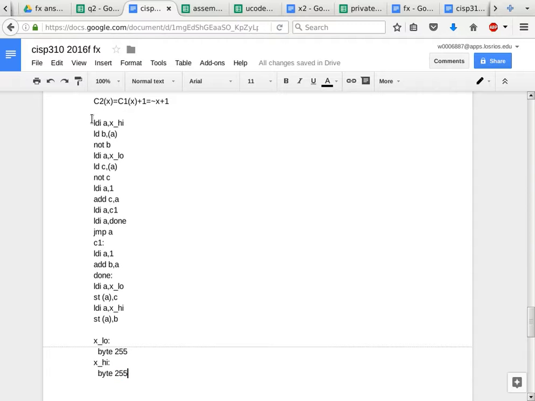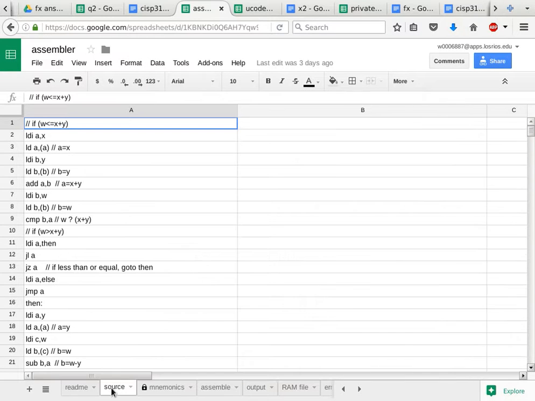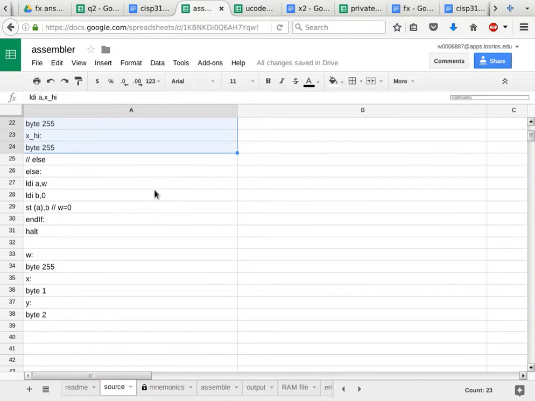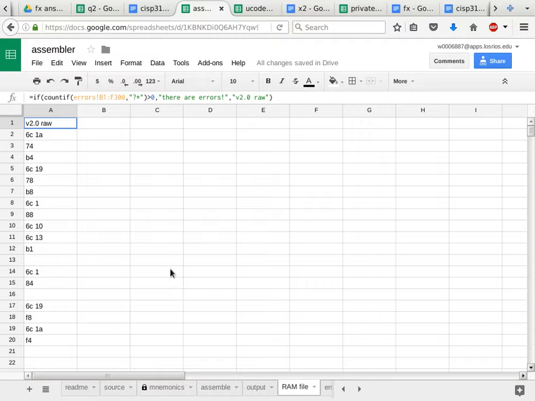So we'll go ahead and test this code to see whether it works or not. Okay, so we do Control C here. And then go to the assembler, go to my source tab, and paste it here. Check for syntax errors. There are none. And then we just get rid of some extra stuff that is not needed in this program. There we go. We go to the RAM file output, and everything looks good. And then we just have these 2 bytes representing a 1.